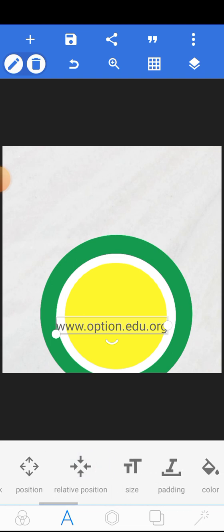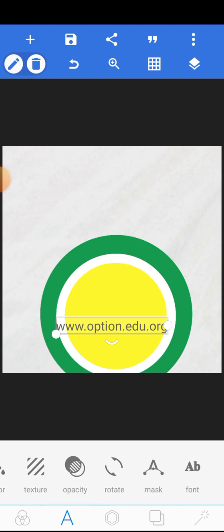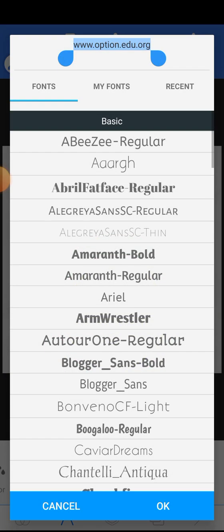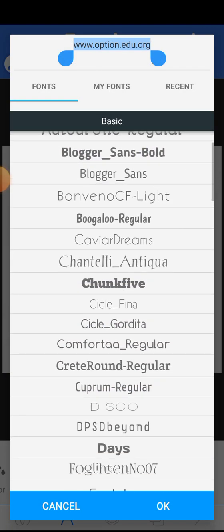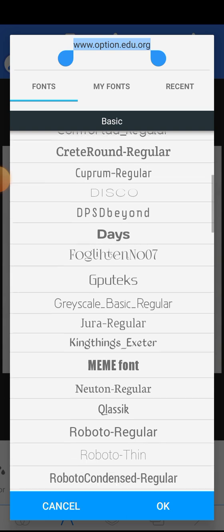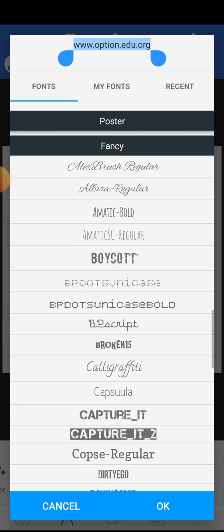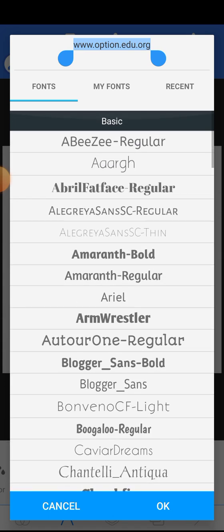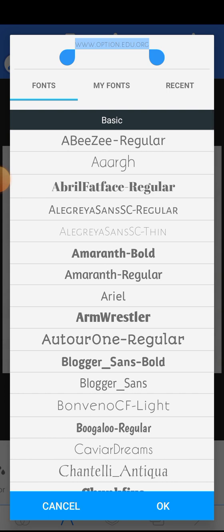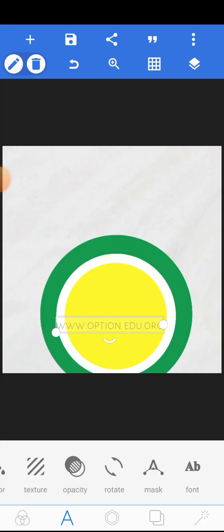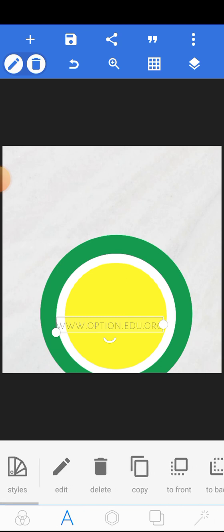Then I don't want this font, I want to change it, so you have to put another font. Check for a font that is suitable for what you want to do. Sometimes in your design, the one thing that captures the eyes or attracts is the font you use. You can't just use ordinary fonts, or use varieties of fonts. Imagine a design where they have varieties of fonts. No, it's not going to look nice. It's going to look scattered.